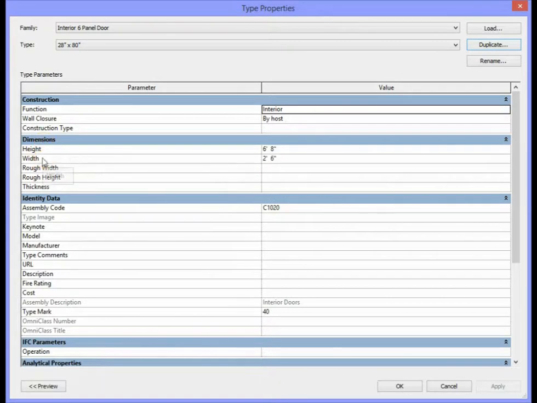In the dimensions, we will change the width dimension from 2 feet 6 inches to 2 feet 4 inches. In the Type Properties dialog box, you will select OK at the bottom right corner.